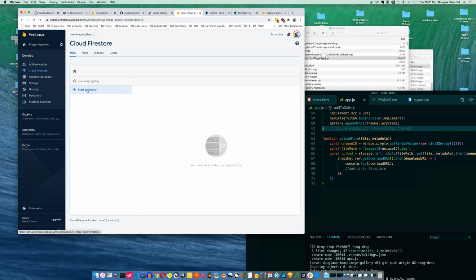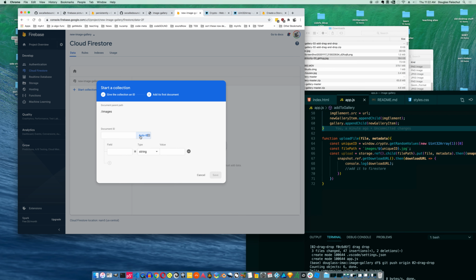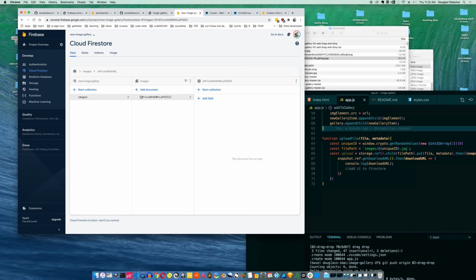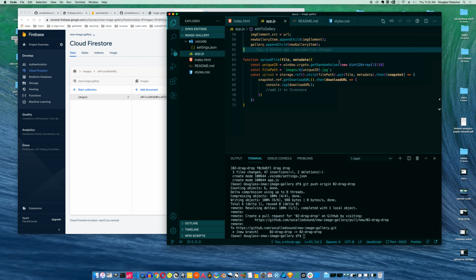So in our Firestore, we're going to want a collection ID of images. And I'm going to click auto ID so that it auto IDs all the documents. I'll just leave that empty document there.